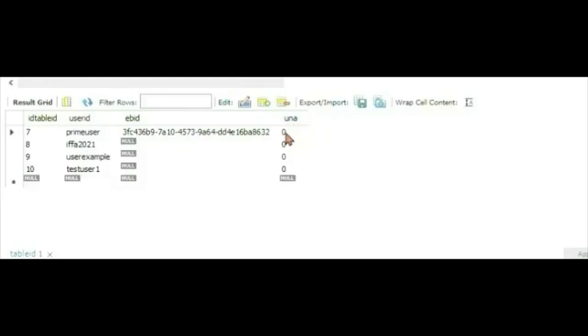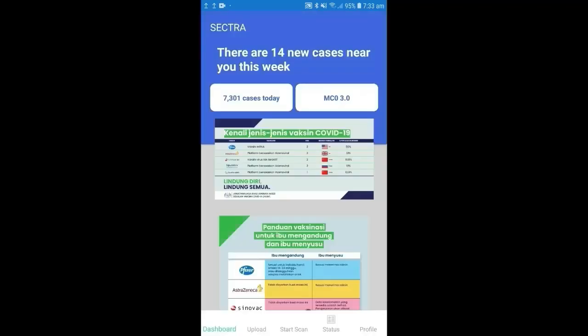In table ID, we can see that nobody is notified yet, but if you refresh it, Prime user is going to be notified, and I will show you how it happens in the Prime user account as we log in.